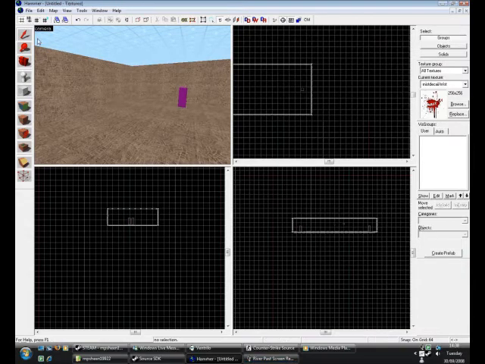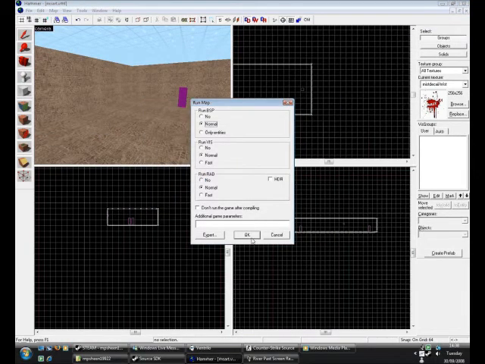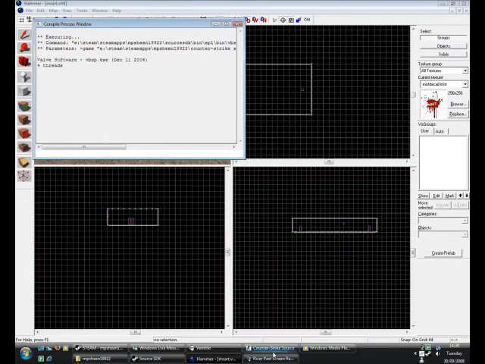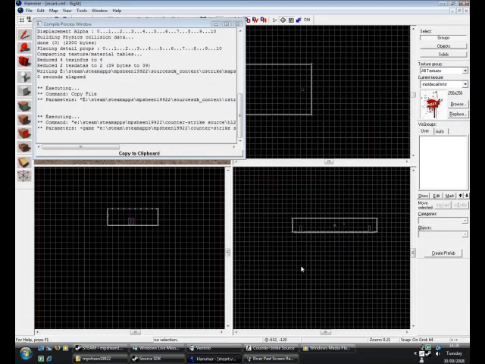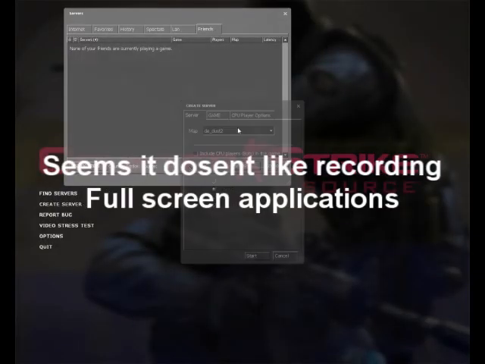Now, run map. What should we call it? We'll call it MSR, which means I've got to go find the map in game. No, it'd be quick. Quickly tab into Counter-Strike.